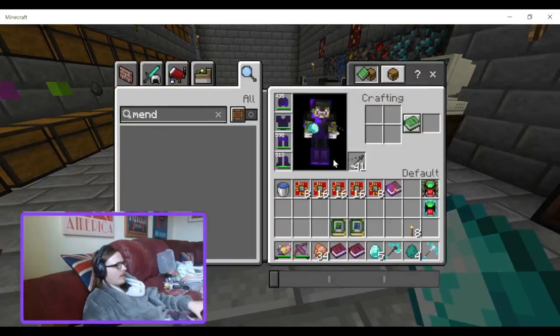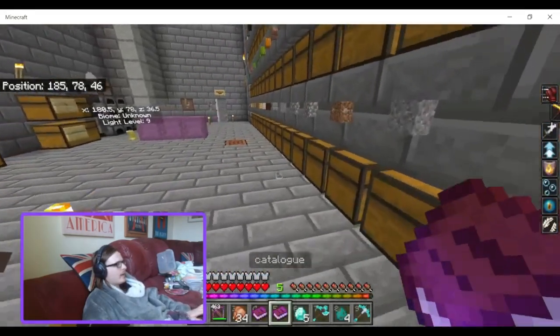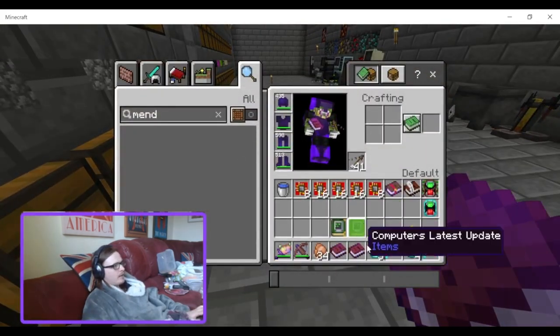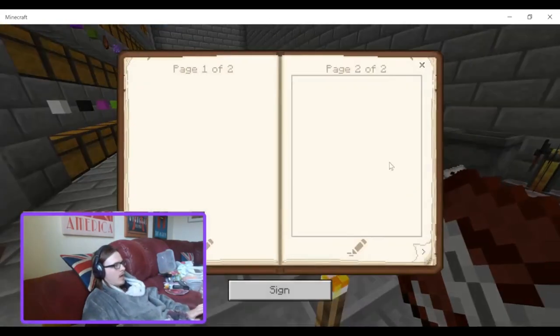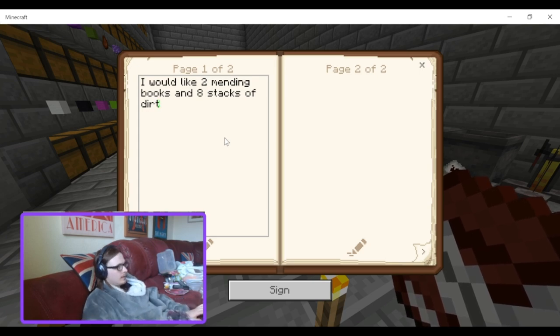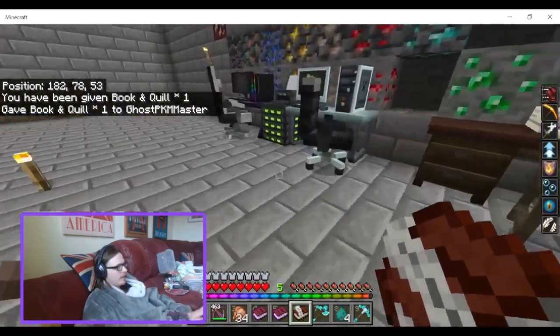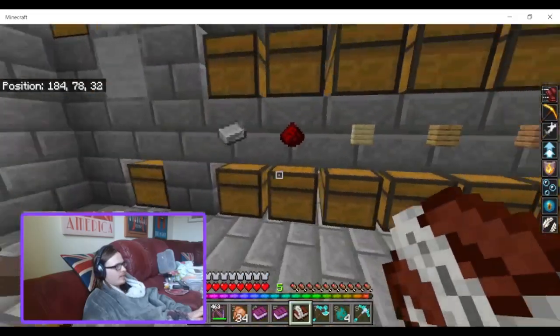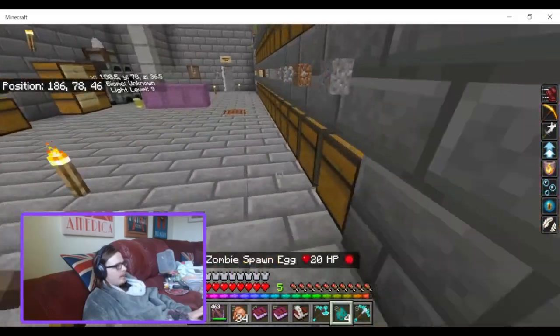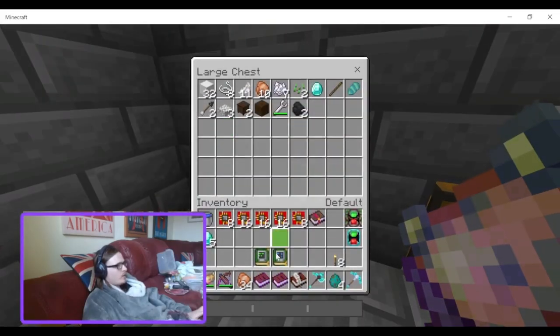What you could also do, if you have multiple items that are the same cost, you could just have them send over a writable book, just saying something like, oh, I would like 2 mending. Okay. And just have them send that over to you, then have them send an email. And yeah. It'd be a good way of doing that. Then there'd be no need for a shopping district.